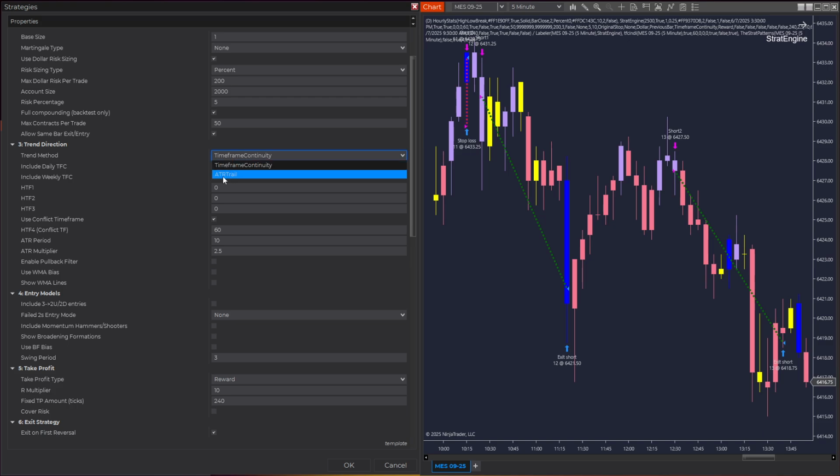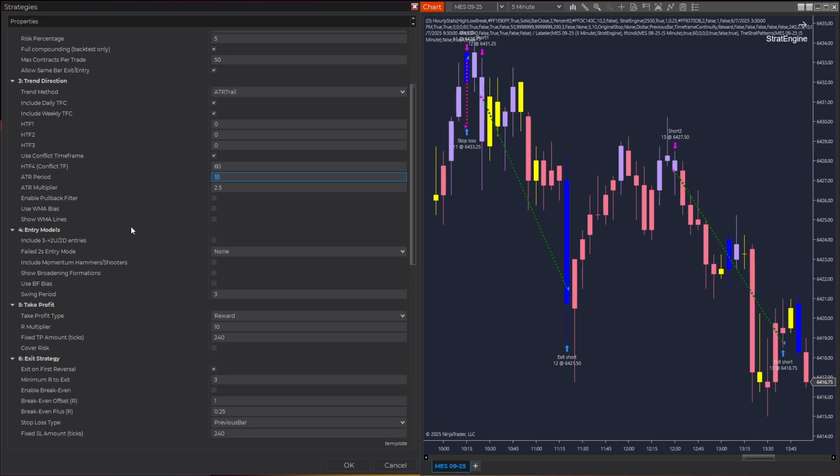On this Strat Engine, it is unique in that it uses another setting possibility for trend method. This is ATR trail, also known as super trend. It uses a specified look back and ATR period here. It calculates the ATR of the bars immediately preceding and creates a trailing stop, or a level that is dynamic as price moves. So that's another way to detect trend.